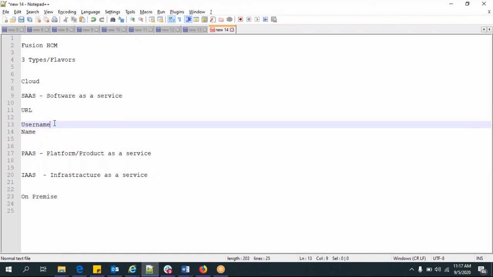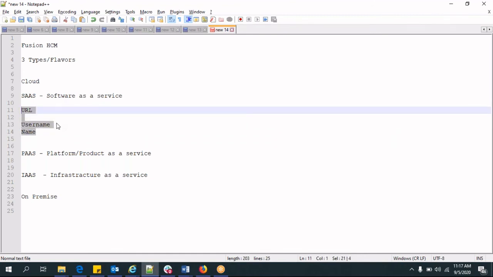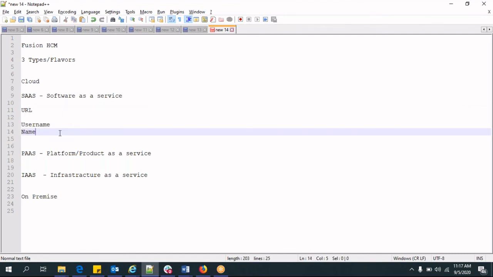Sometimes the client may directly approach Oracle, or the client may approach some third-party developer, maybe Infosys or Cognizant. There are so many other companies who provide services for Oracle. The client may approach service companies, or may directly approach a product-based company, maybe Oracle here. Depending on which company we are working in, if you get any project on Oracle, Oracle will give some URL, username and password. We have to log into the application and configure it the way the client needs it. That is a different scenario. Let me list out the differences between SaaS, PaaS, and IaaS.